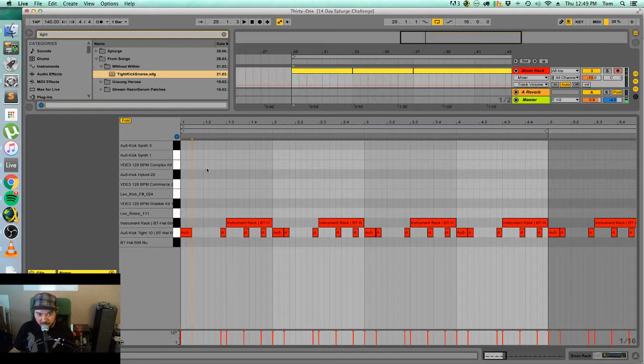So usually on the first one I just have one because it gives it space. So if you have a growl coming in or something like that, then it won't be crowded. If you have a bunch of kicks right here and you've got a growl coming in, it's not going to work. So I always like to give it some space to just be like, boom, where the drop has arrived.